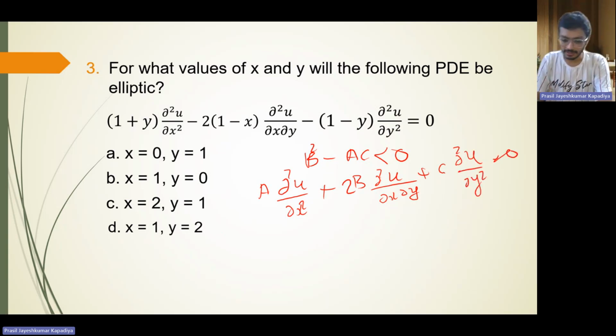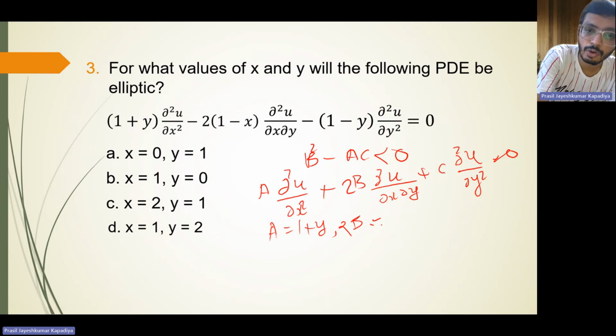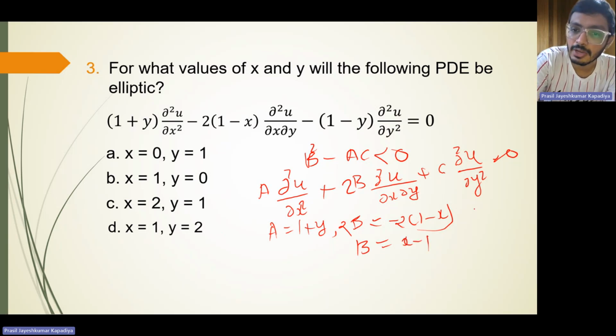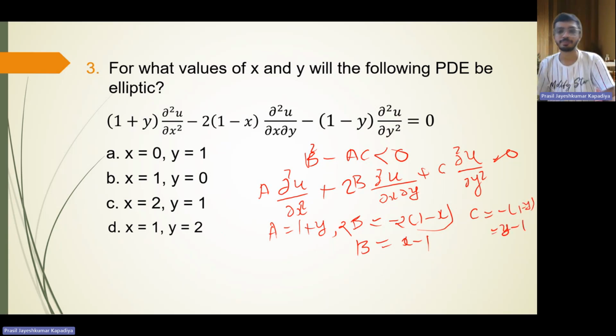If we compare it with this equation, what is the value of A? Value of A is equal to 1 plus Y. What is the value of B? My 2B is equal to minus 2 into (1 minus X), so my value of B is equal to minus of (1 minus X), that is X minus 1. And my value of C is equal to minus of (1 minus Y), that is nothing but Y minus 1.